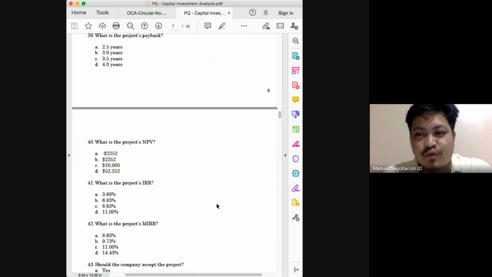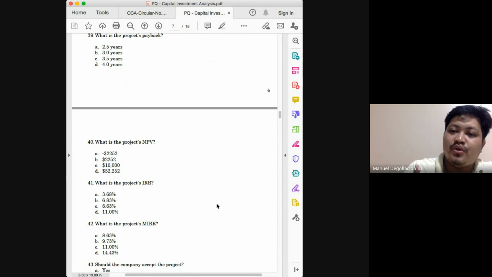Okay, you have an outflow that is not on year 0, you bring it back to year 0, and you add it with the initial investment on year 0. So you get the present value of your cash outflows. That would mean the initial investment plus the outflows on the subsequent periods.